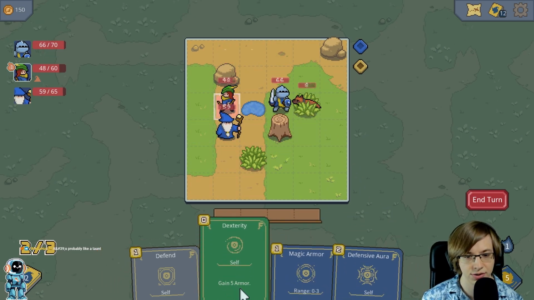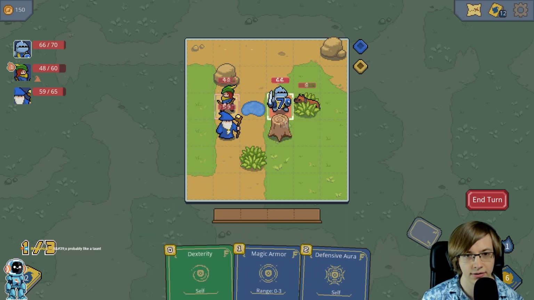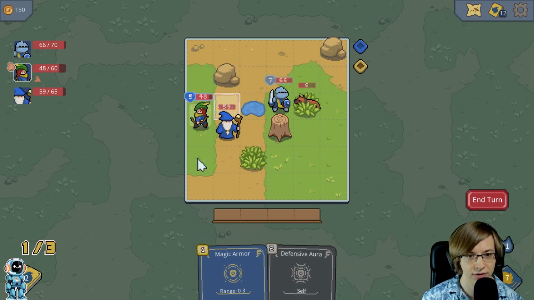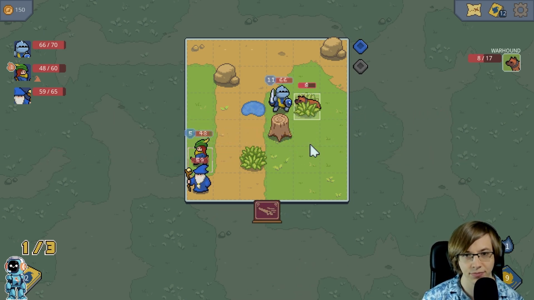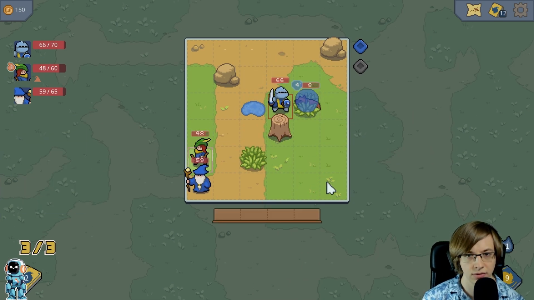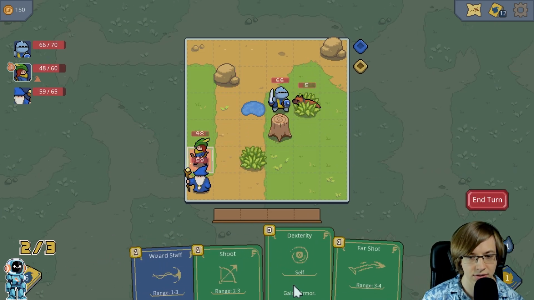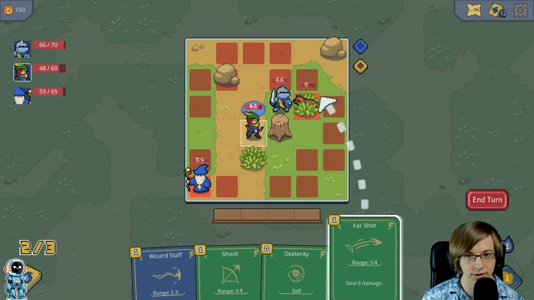7 damage. Okay, a lot of armor here. We're going to go ahead and gain 5 armor there. We're going to move both of these people far away here. Our knight can deal with this guy. Okay, 7 damage. Okay, we gotta move him a little bit closer here.